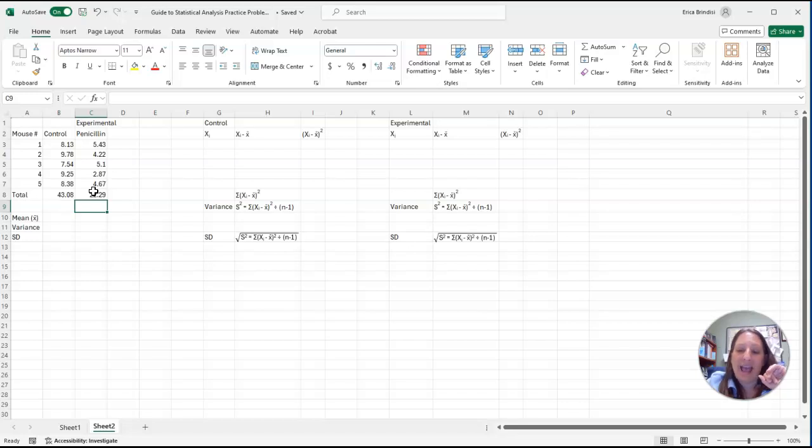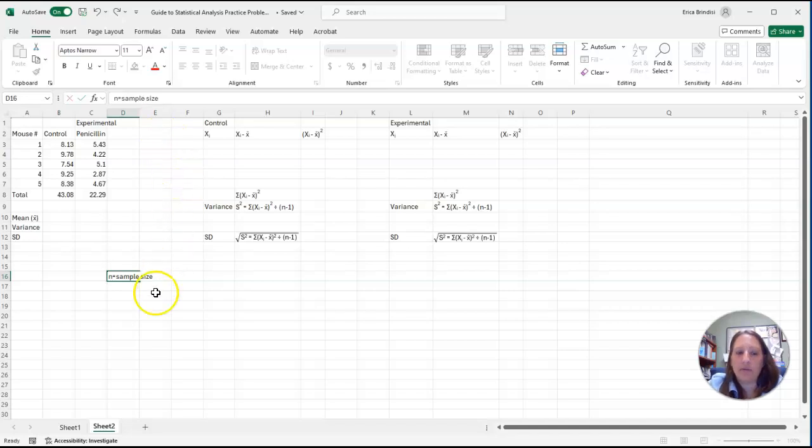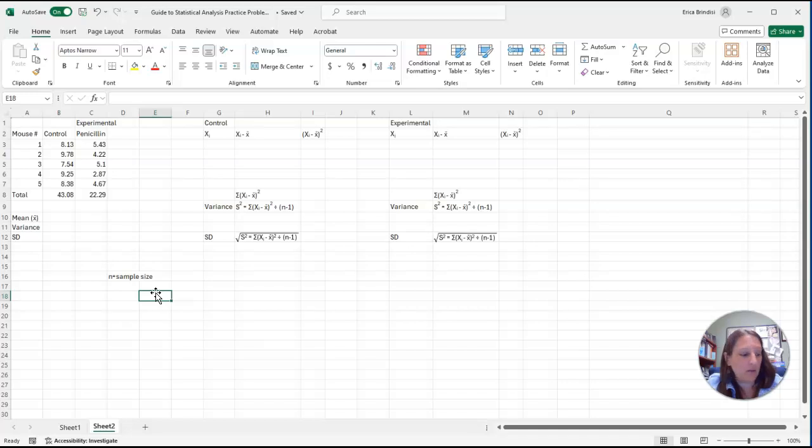We use the letter N, so N equals sample size. Just so that you know, that's the letter that we use to abbreviate that. Okay, so again, you can do that by hand. Go ahead and do that. And again, pause me if you need to. I'm going to show you how to do that on Excel, a little shortcut for you. Okay, so again, after this week, we'll start to do things just on Excel. We won't have to do any calculations by hand.